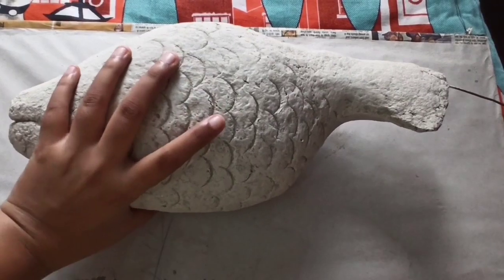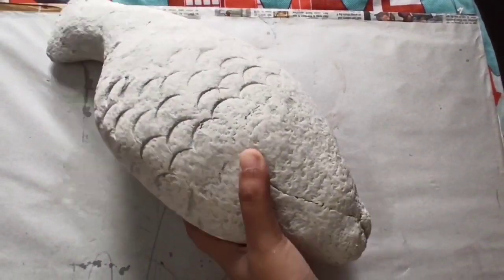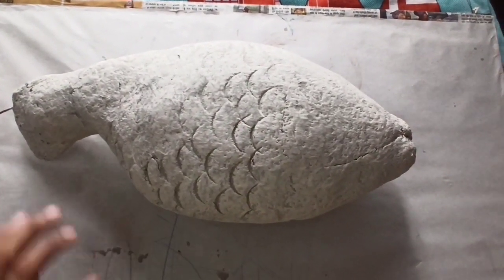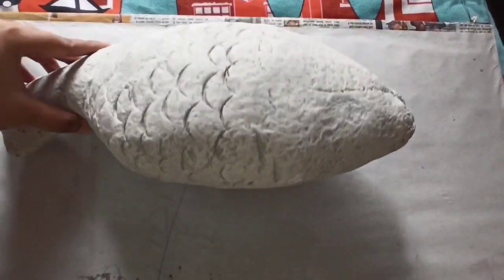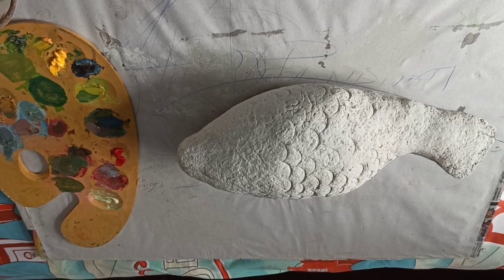Now it looks like this when you dry it, and just give a coat of primer to it because I will be using oil colors to paint this. So paint a coat of primer and let it dry for one day and then we will color it up.